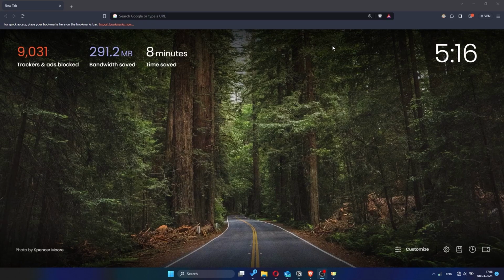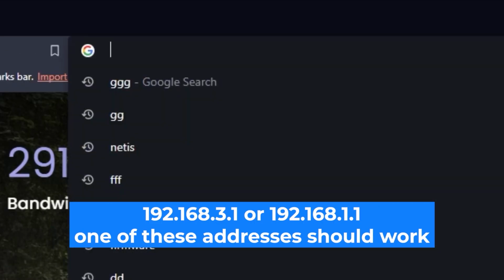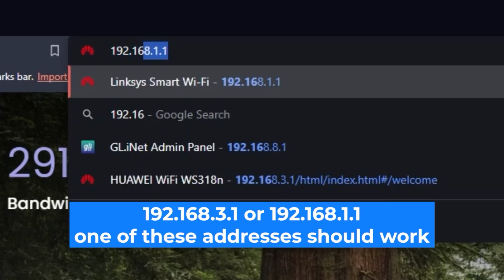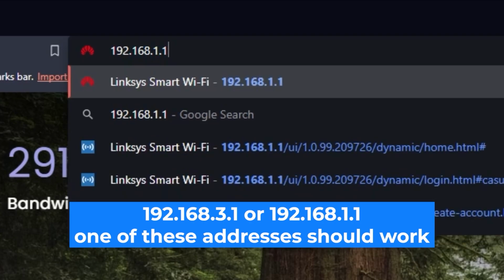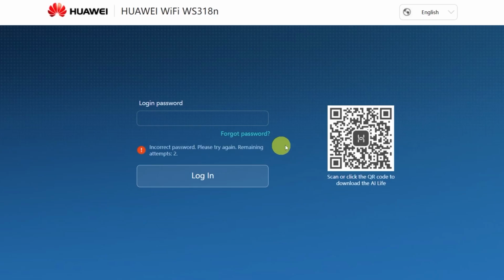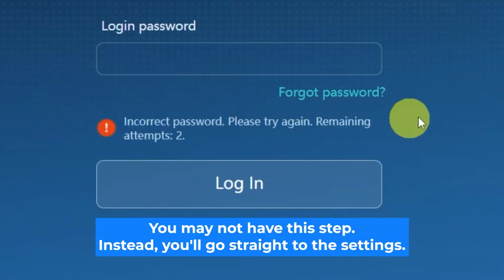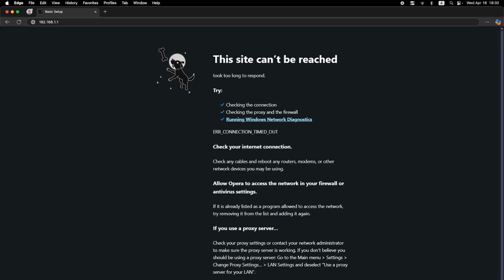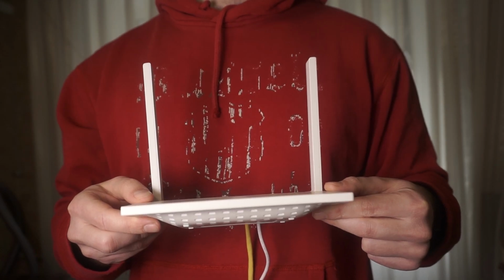First, open your web browser and visit the URL you see on the screen. Use the URL bar instead of the search bar. At the very beginning, you will see a form to enter the password. Usually, it is admin. If these credentials are wrong, then find the label on your router. The credentials are often printed on the bottom of the device.